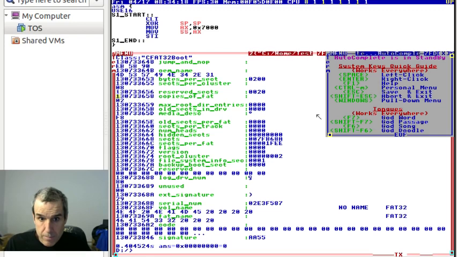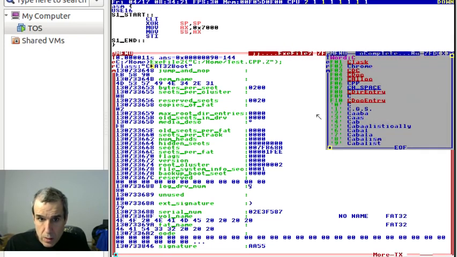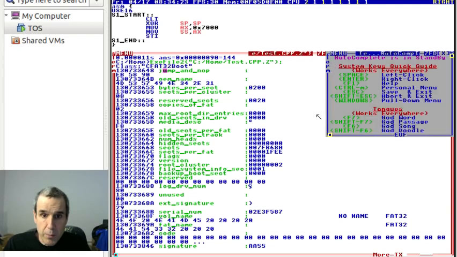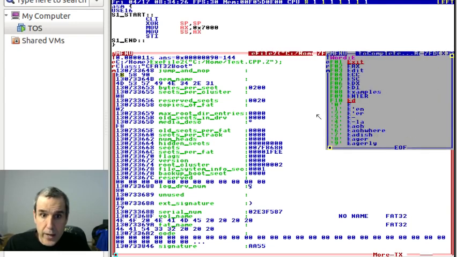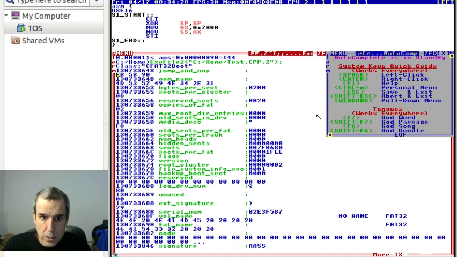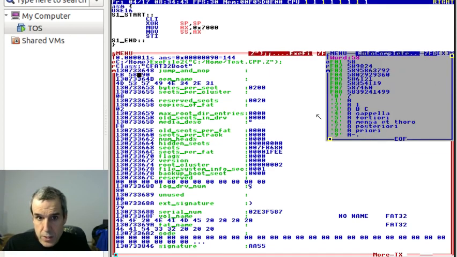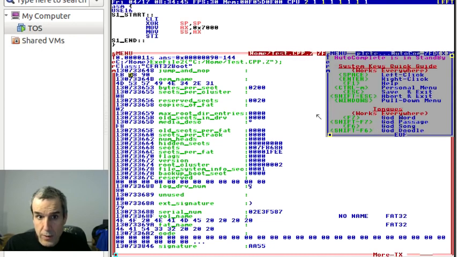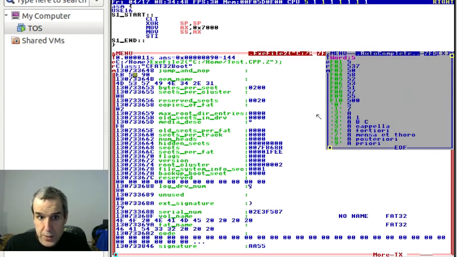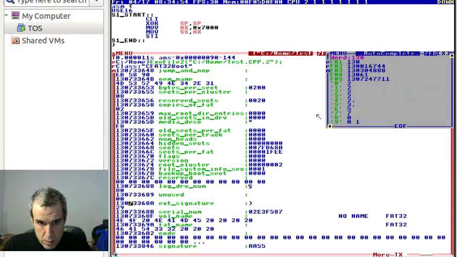So let's see how we're doing on the jump and no op. That looks correct. So the jump and no op looks good. Just to be thorough, it's jumping 58 bytes ahead, and hopefully that's the location of code.